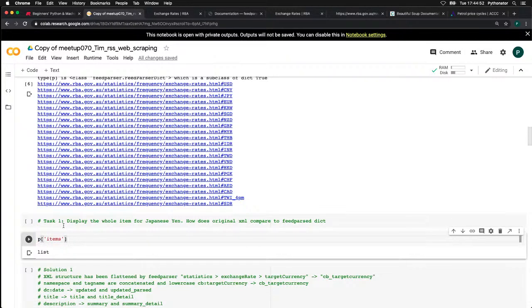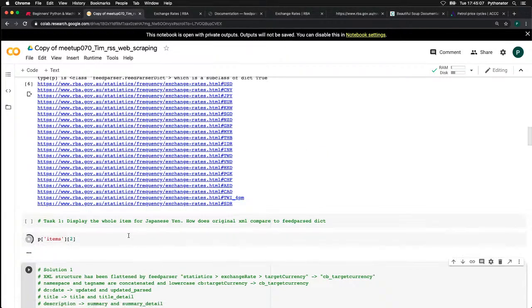So a very simple answer to task 1. I can see that it's the third one down here, and the list is 0 indexed in Python, so that's 0, 1, 2. So I'm really just looking at the index 2, and I press Shift Enter.